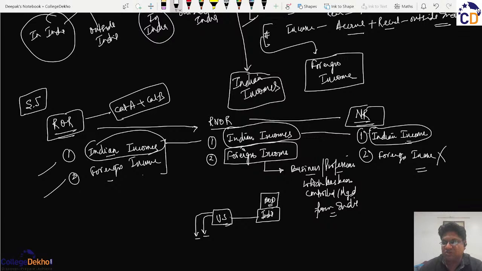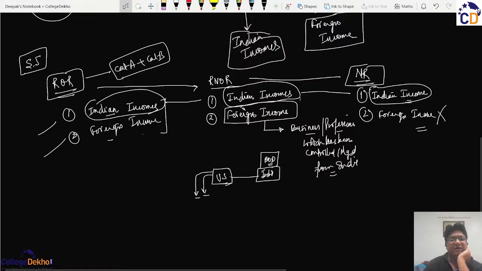And therefore, Section 5 underlines that the difference in the taxability will come only through the place, or I should say the place of accrual and the place of receival, if both being outside India. Otherwise, even if one of them falls into the place of India, then that will be taxed, and that is why remittances play a very important part.